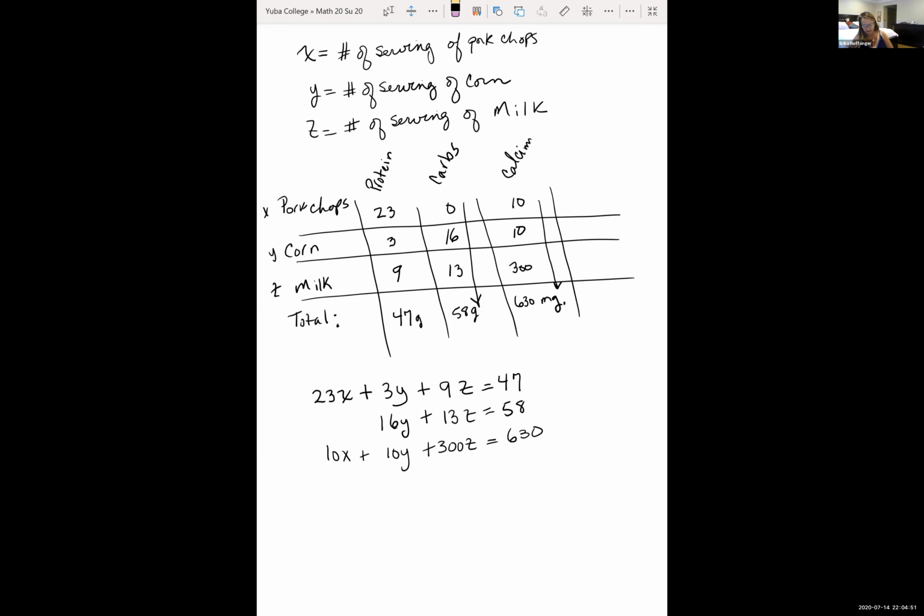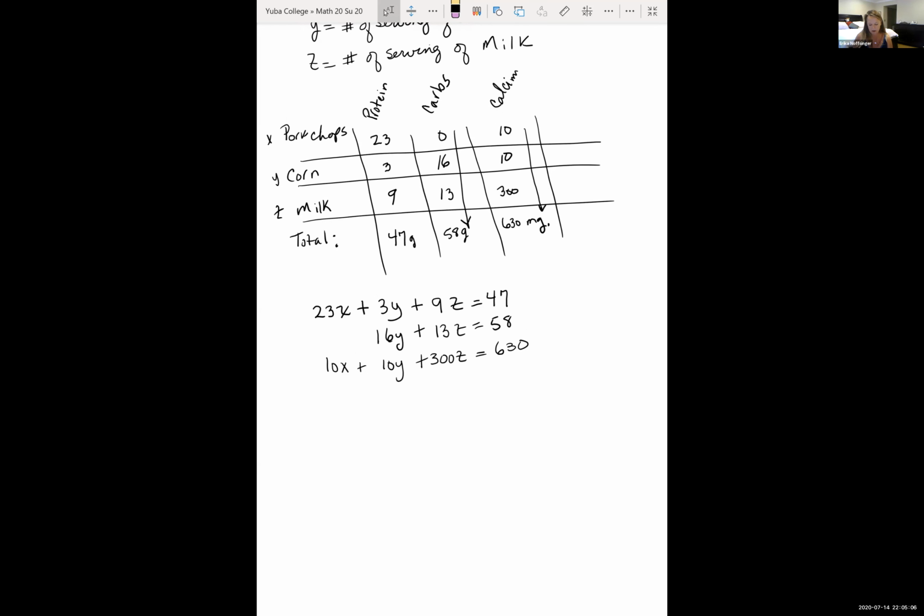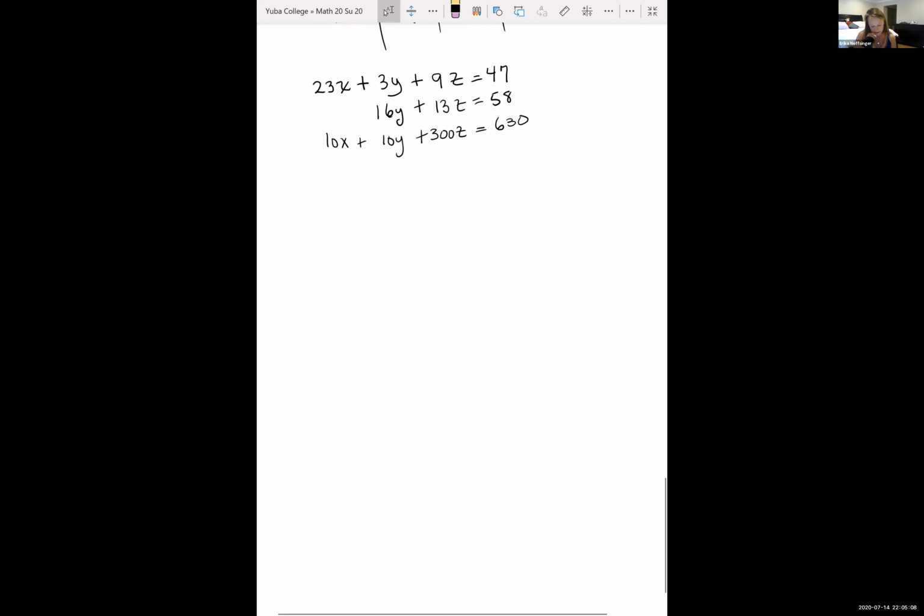And I don't like that. I don't have a 1 in front of my x, and I don't like that. If I multiply through, ooh, yay. I see it. So here's our system. Let's rewrite it as a matrix. Notice that we can multiply this third equation by 1/10, and that would get me a 1 in front of my x, which I want.